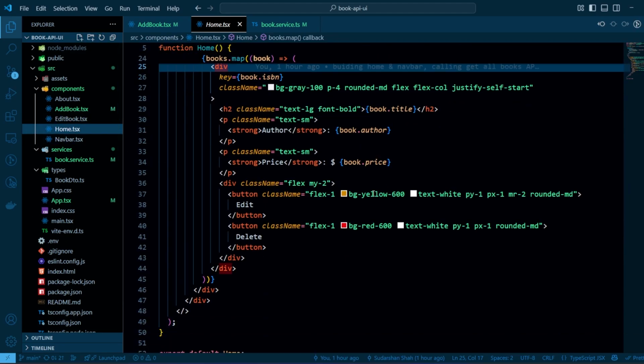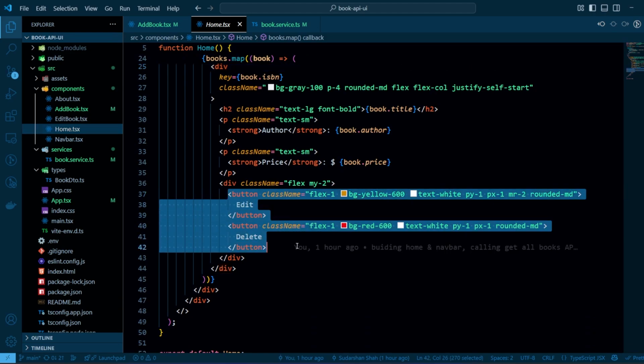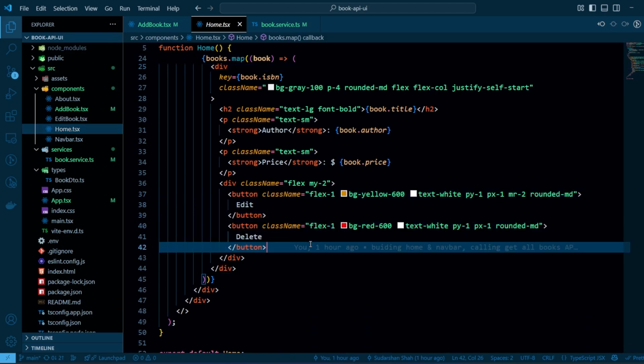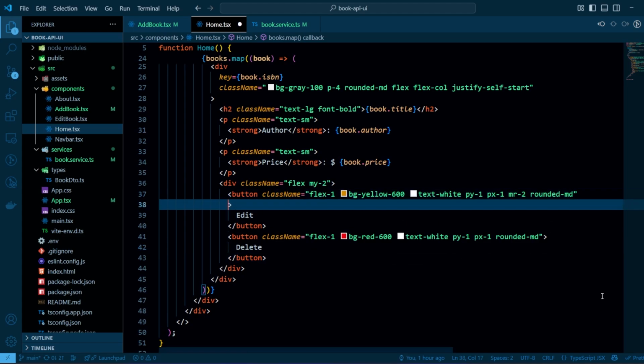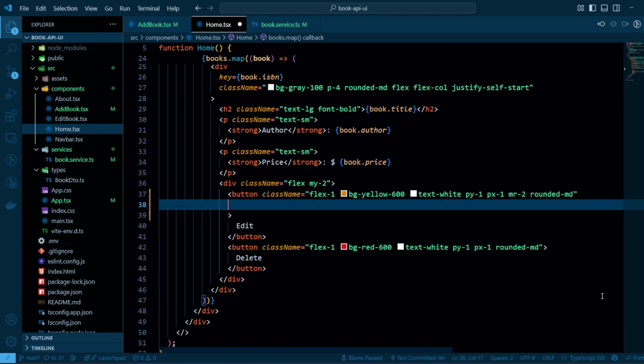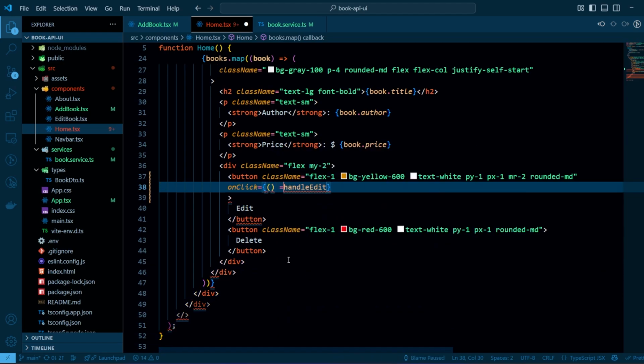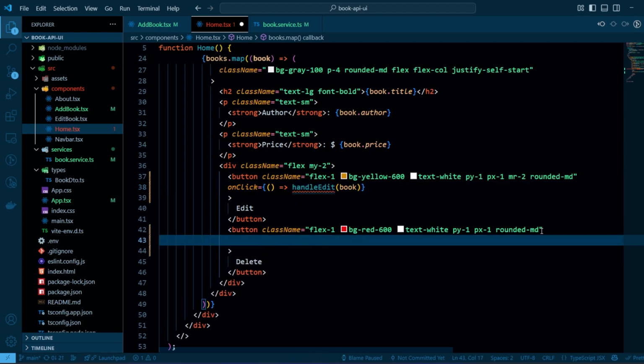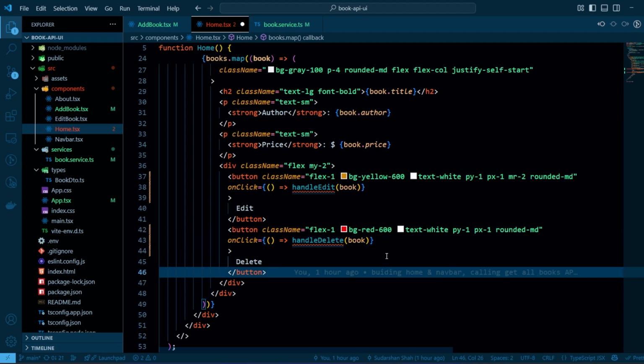Now on the home page only, where the books are displayed, here are the two buttons, edit and delete. Currently we have not applied any kind of handlers on them, but on edit and delete now we will put some handlers. Okay, this is the first step towards doing the edit. So we will have an onClick and we will say handleEdit. Now I will pass it like this because I need to pass the book object here, and in the same way let's copy this whole and we will say handleDelete. Okay, so we are going to have two functions for this.